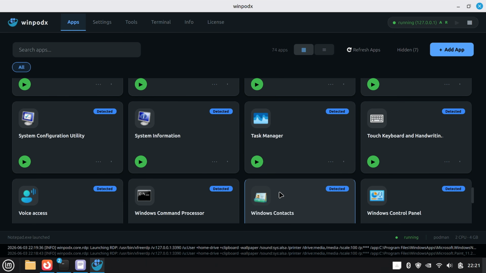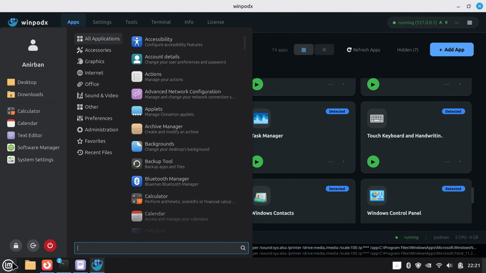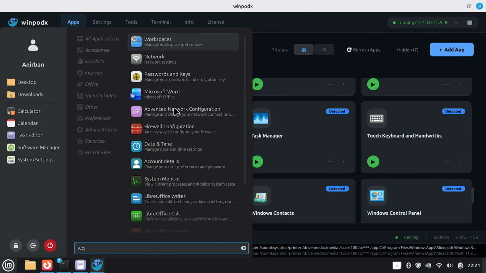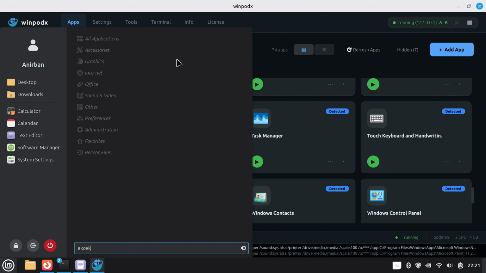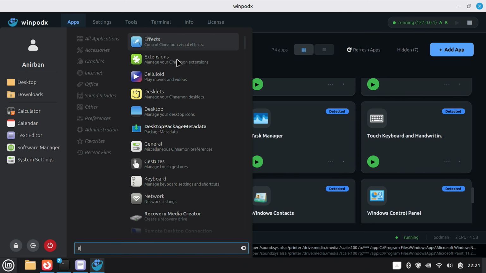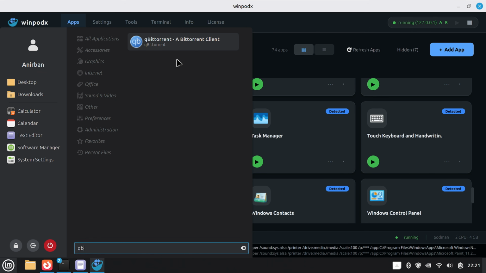And once you learn the commands, once you launch an app from here, basically if you install something through the Windows virtual desktop and you refresh, the apps should launch over here, and then you hit the start menu on your Linux Mint and GNOME and Fedora, whatever, and it should come up over here. So if I say Word, it not only gives me LibreOffice Writer, which was the default word processor, it also now gives me Word. I launched Excel too. Let's check for Excel. Excel is here as well. That's pretty good. What about qBittorrent? qBittorrent is here, and that is from a previous Windows installation.